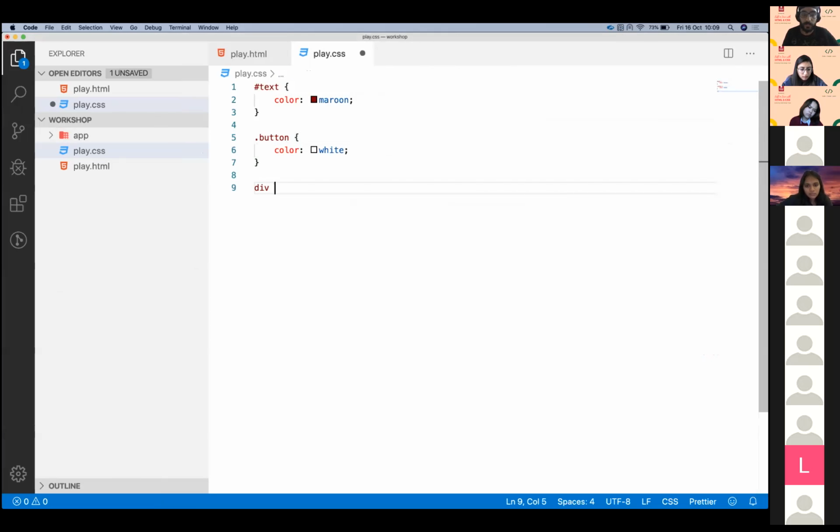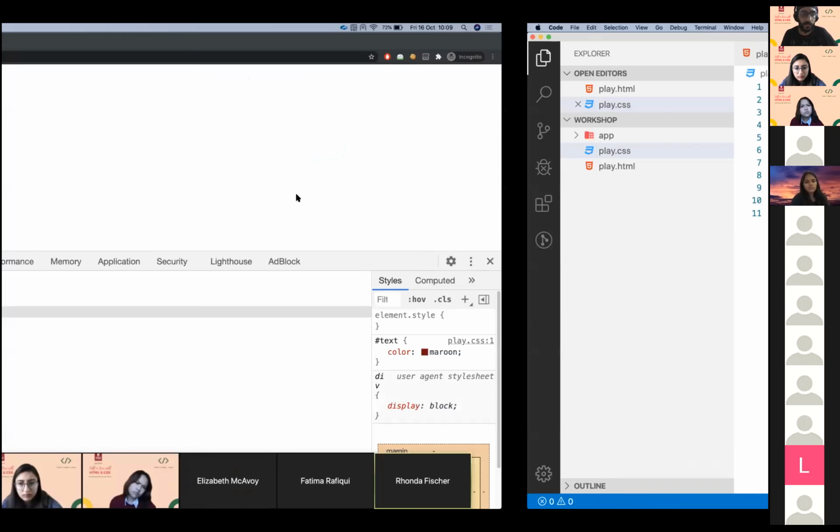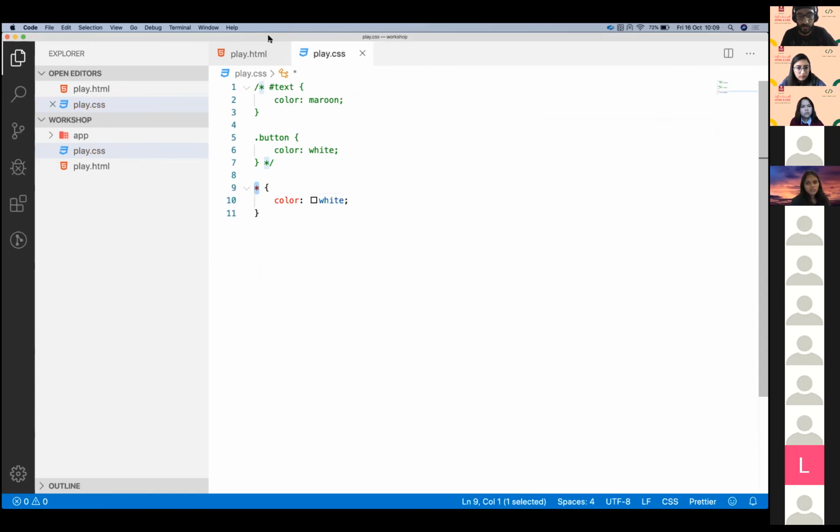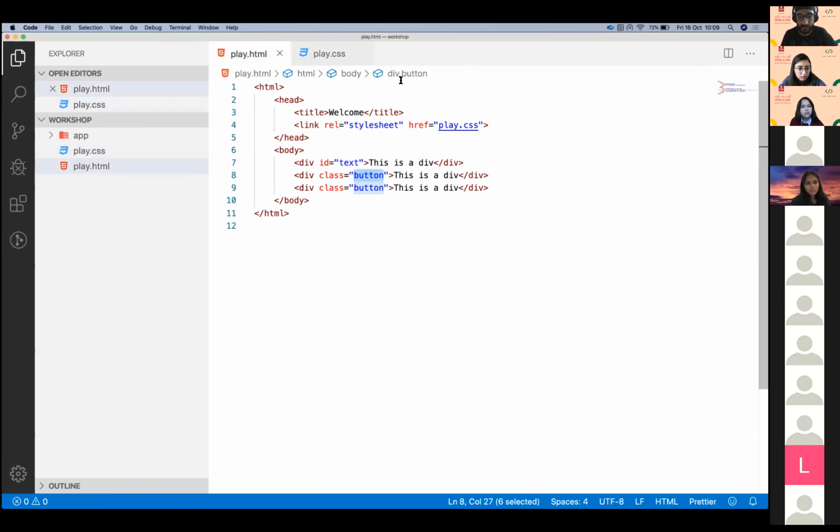There is one other selector that I want to mention, and that is the universal selector. This selects everything in your document. So if I get rid of all this, basically commenting out everything, this means that I am deleting this. The universal selector selects everything inside the HTML document. So if I say color white, everything inside my HTML document will now have color white, and you will not be able to see anything. That is the universal selector. It selects everything inside your HTML.